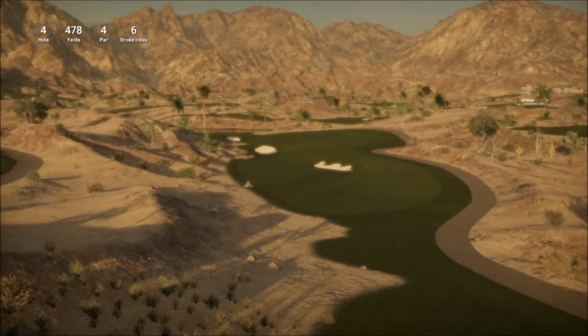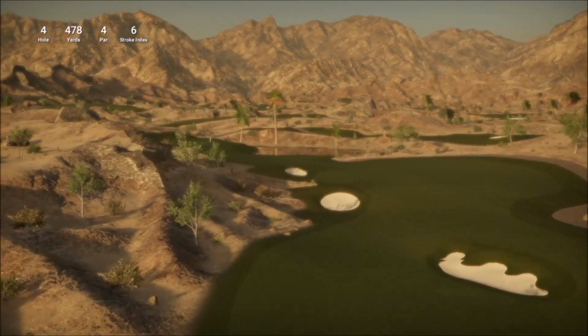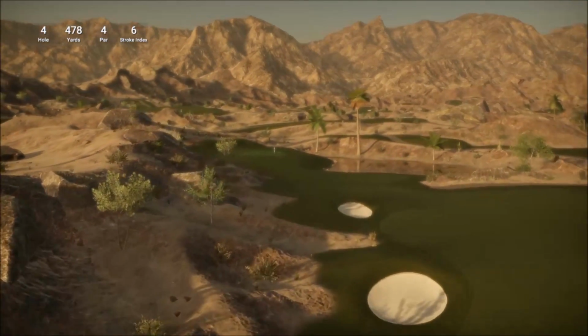Hole 4 is a par 4, stroke index 6, playing 478 yards. Slight dog leg left here by the looks of things.